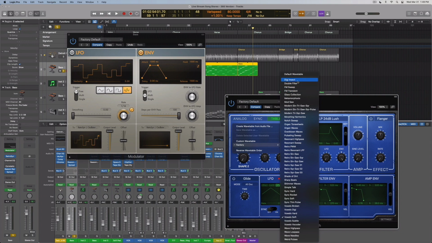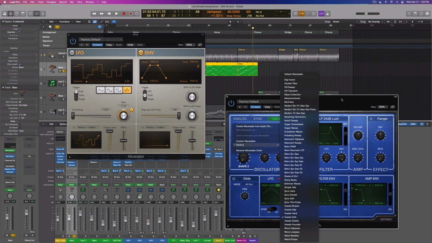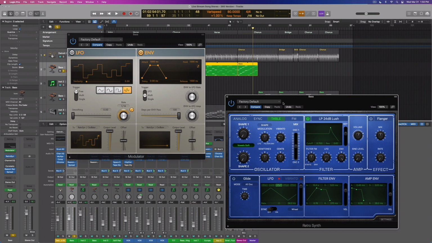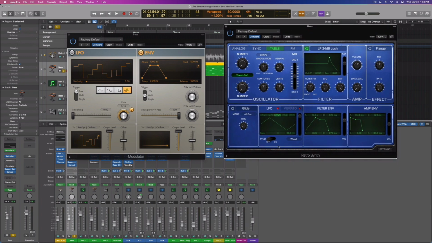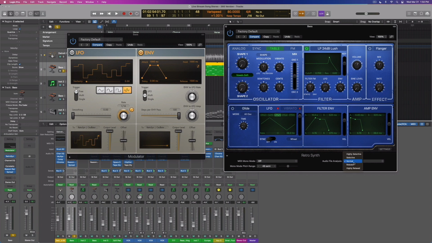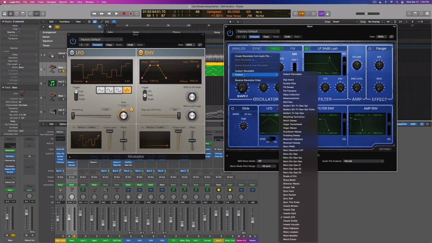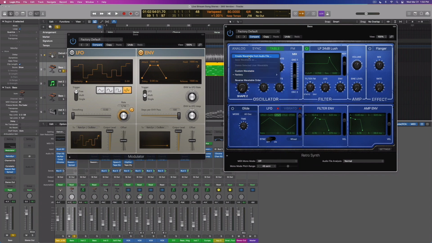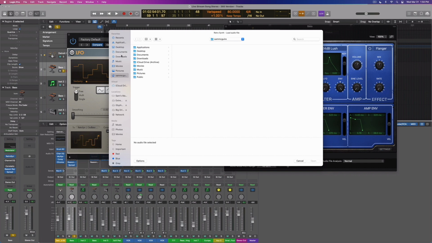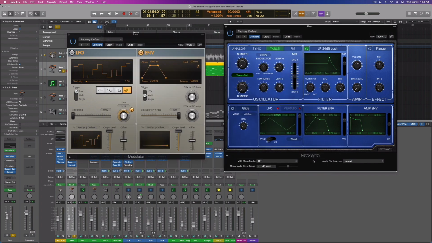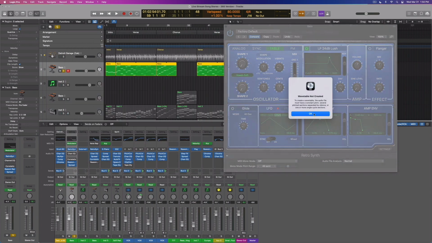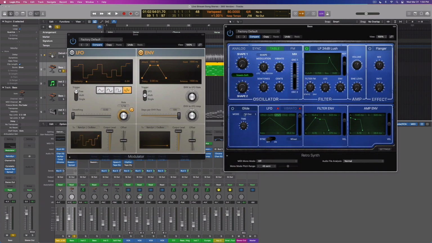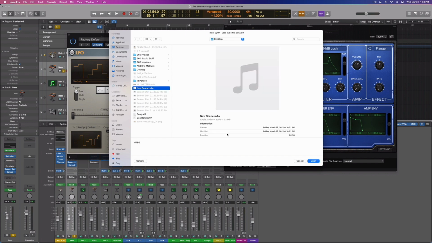We have so many of these options, but you can also load in something else if you want to. So this is where we looked at a little bit with our additional settings. We're going to do just normal for our audio file analysis. Let's do create wavetable from audio file. And then let's just see what random file I have on my desktop. It didn't like that file. I'm not surprised. I think I know what that file is. Let's try this one.